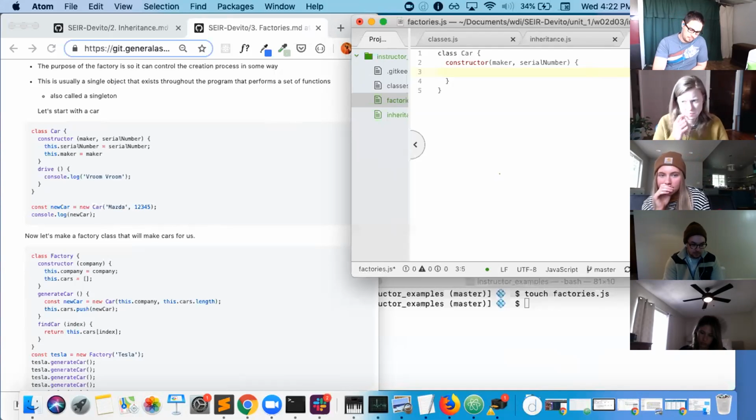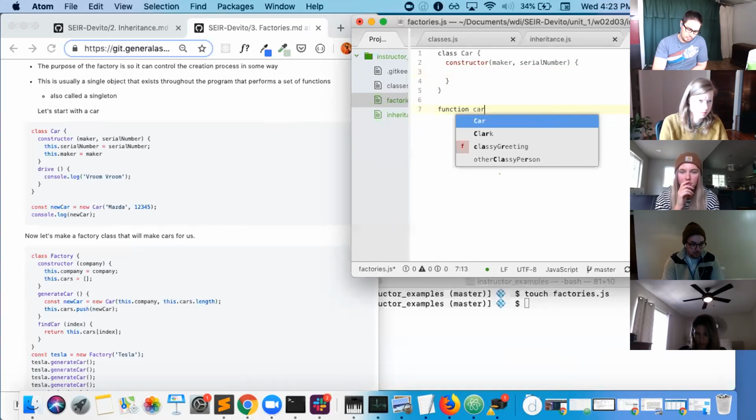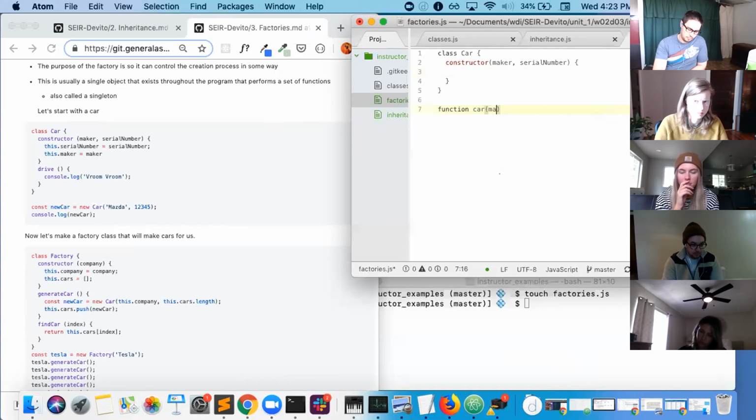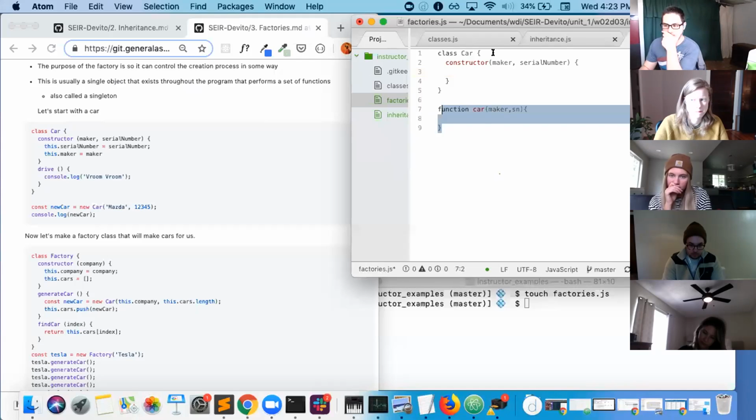So the constructor is meant to allow us to pass in parameters into our car, to give it values, right? Just like a function. This is no different than something like a function car, and we're just passing in maker and serial number, right? This constructor is kind of acting like this. We're allowing things to get into our thing, all right?